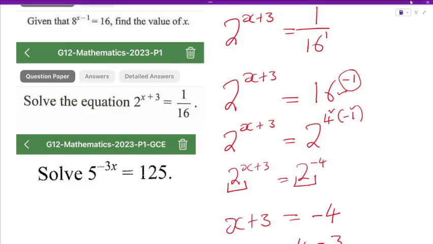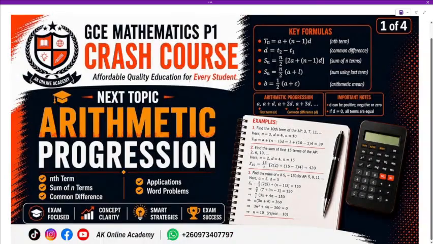So we are done looking at indices. We are now down to the last topic, which is arithmetic progression. So this is now 2313. For this one, I'll give you a 7 minute break so that we can start at exactly 23:20. 40 minutes is enough for us to look at this topic. Okay, so you can go for a break. You can do what you can to make sure you stay awake.